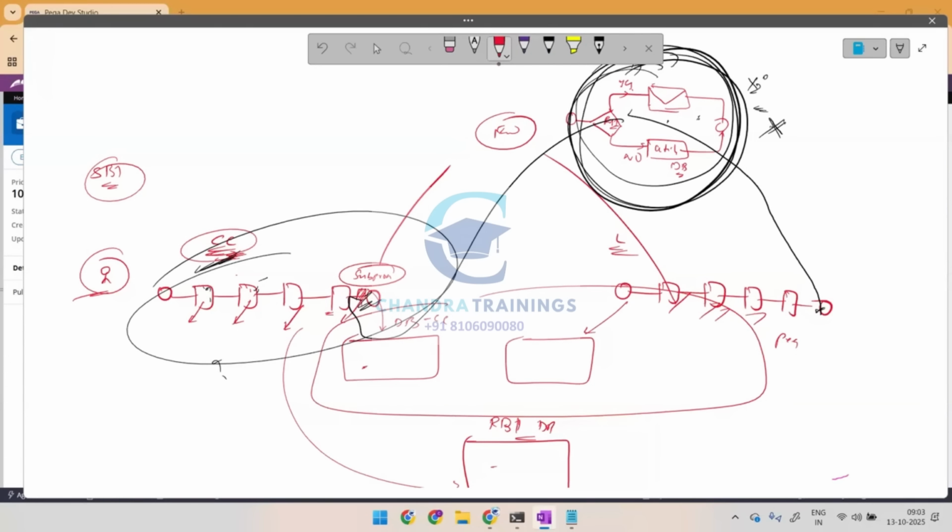No. Listen. So here, as part of credit card registration, after my fourth screen is collected, consider I'm a bank employee, a business analyst, and I'm giving you a requirement: after the fourth screen of credit card, I want to check whether the customer has proper eligibility or not. Can't you take one decision shape here? Yes. If it is not eligible, I want to send an email saying it's not eligible.